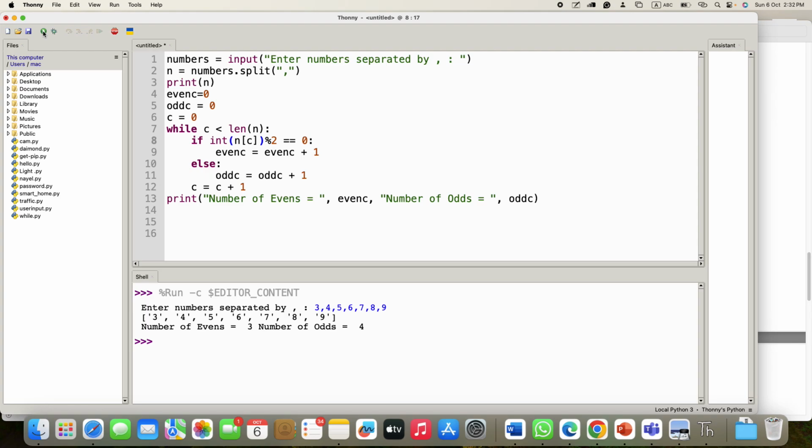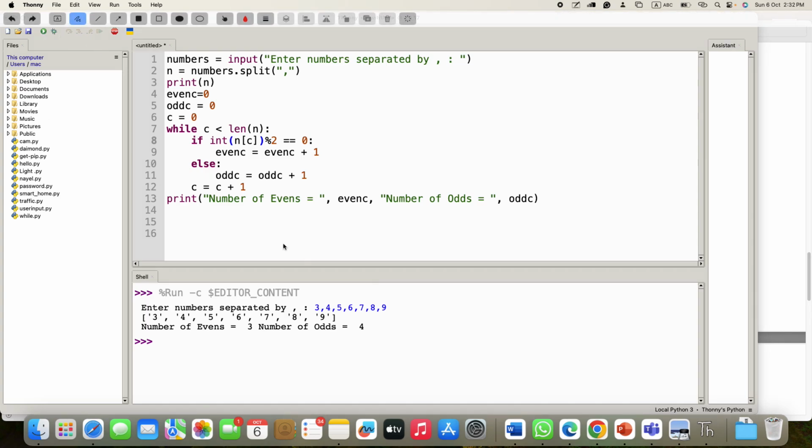Odd is 4, there's no problem. It says 4 odds and 3 evens. This is even, this is even, this is even. 3 evens, and there are 4 odds. So what's the problem? No problem, right?